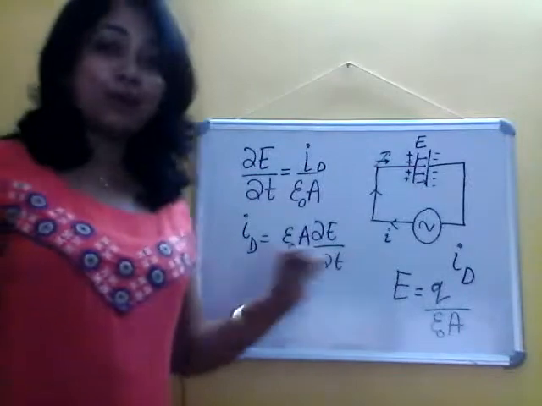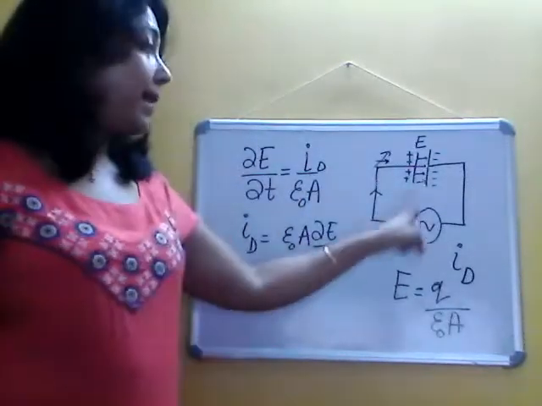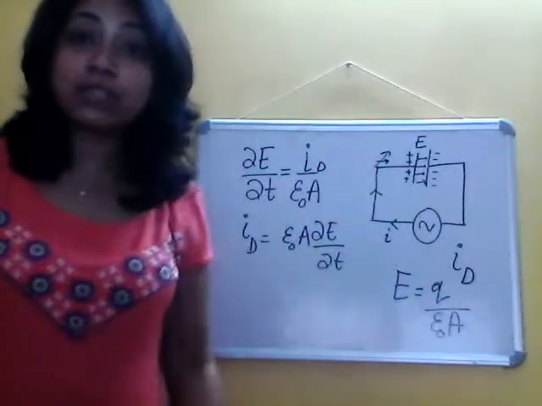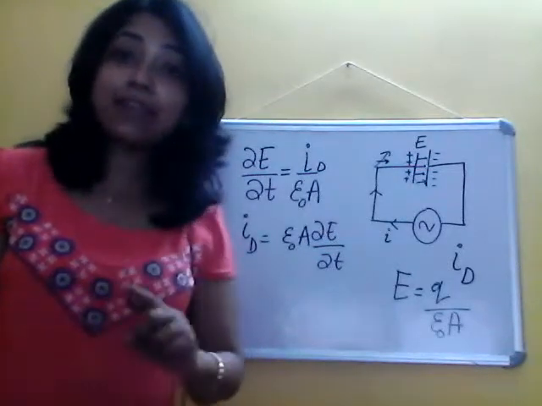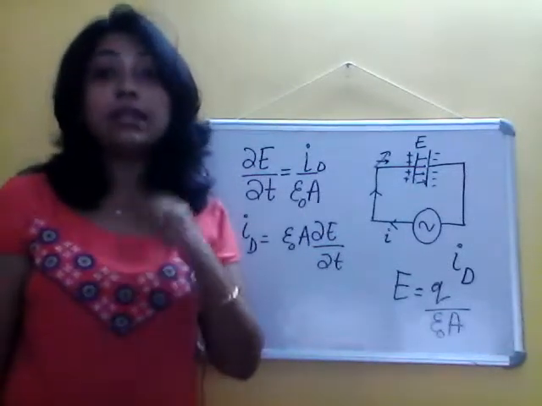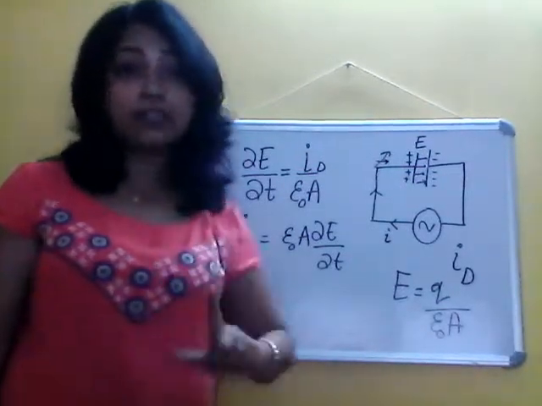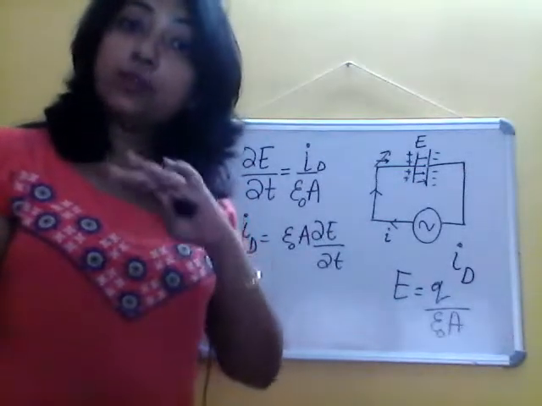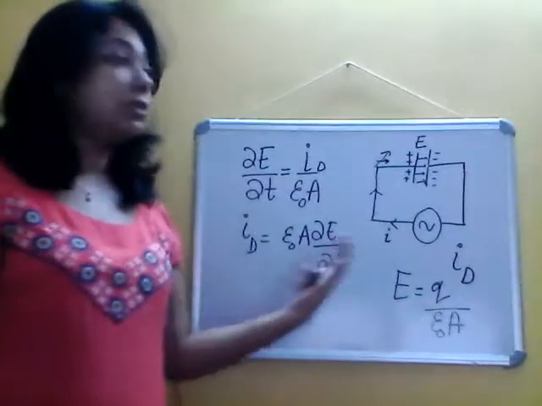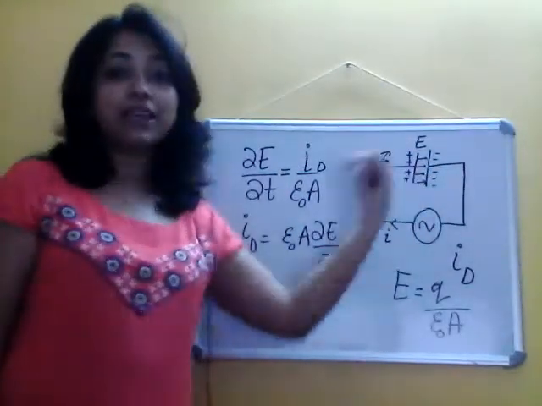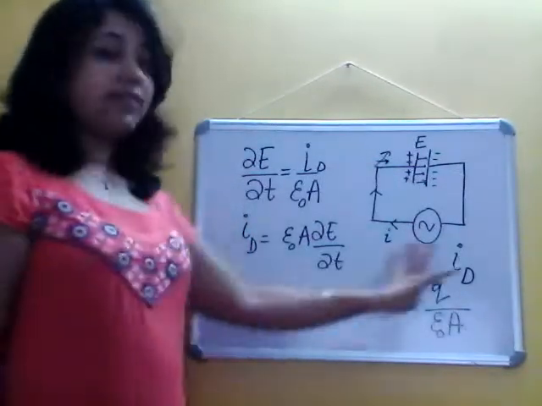So this is where we are now standing. As per Maxwell, this time varying AC source is creating a time varying electric field, and this time varying electric field is giving rise to a new type of current called the displacement current. Remember, this is not the so-called current due to the movement of charges. It is a new type of current which is caused by the time changing electric field across the plates of the capacitor. All right. So this is where we are now standing.